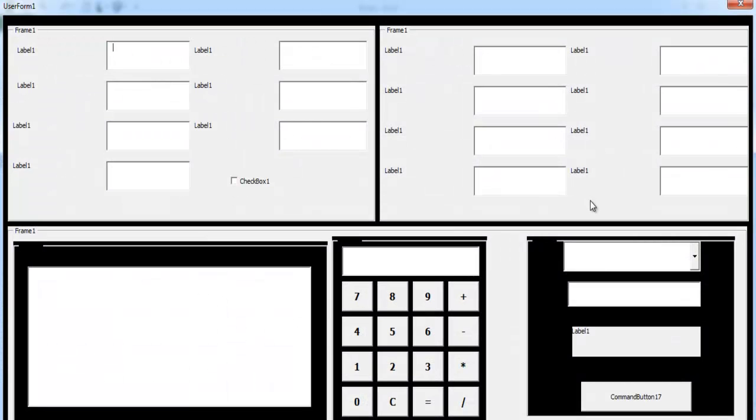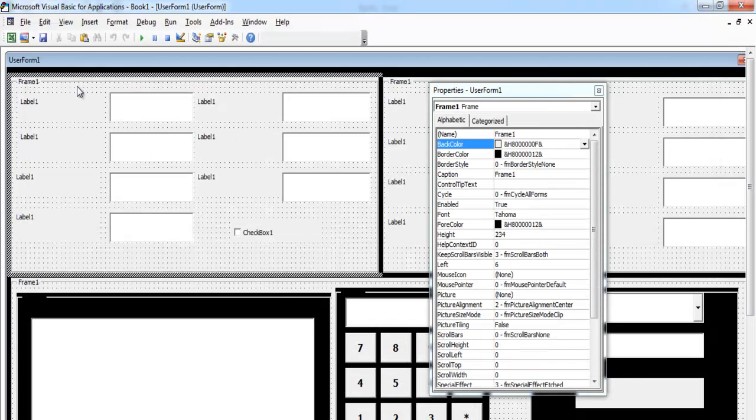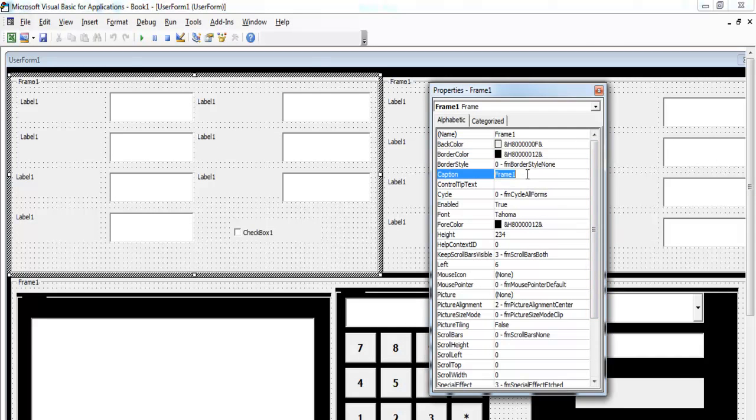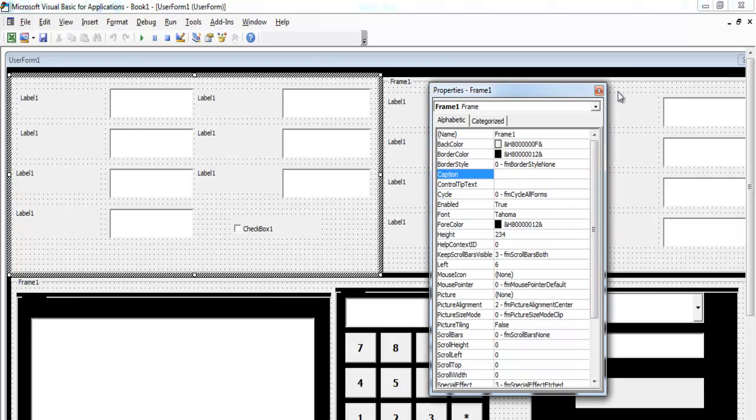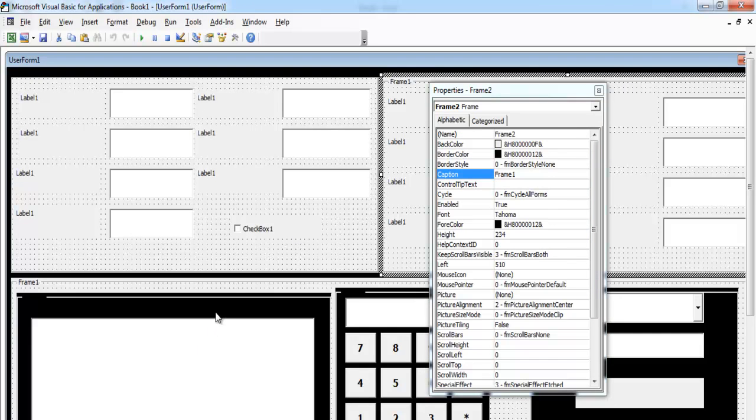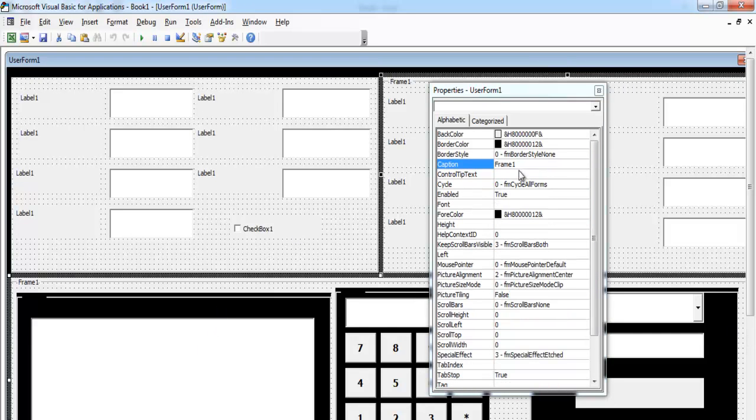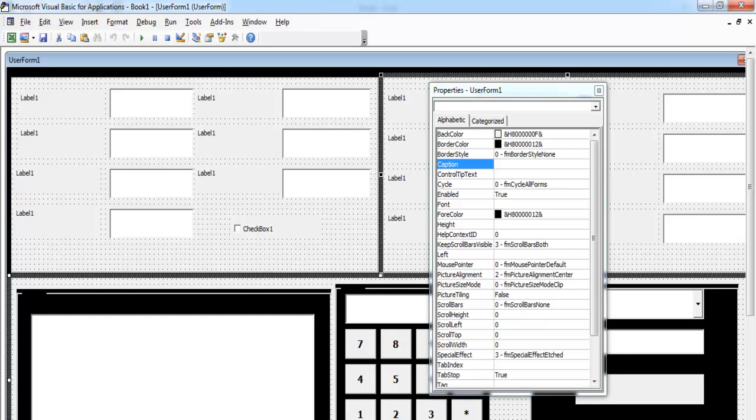So the other thing left is just to get rid of the contents, those names in there. So let me do that now. Select that, get rid of the frame here. So I'll repeat exactly the same thing for the rest of the frames. Let's get rid of that. So I'll just do that and get back to you guys.